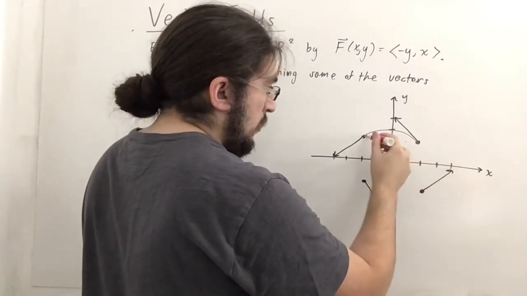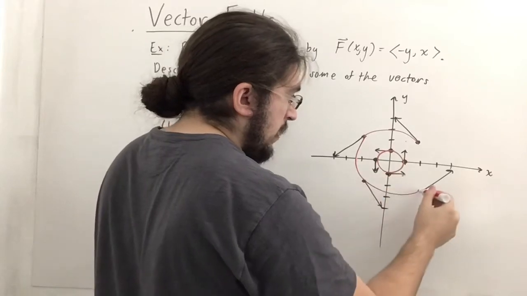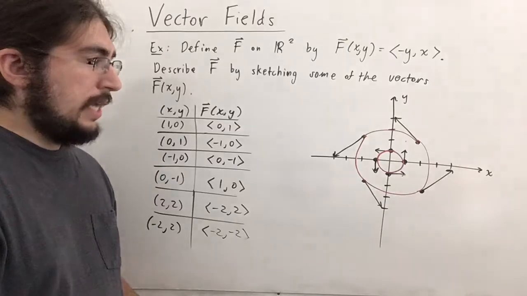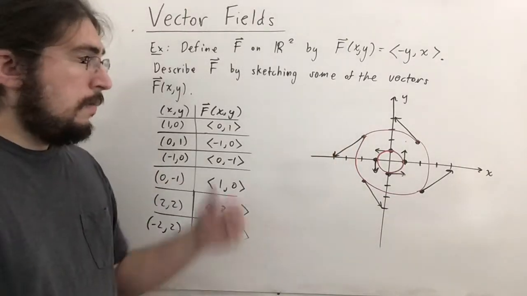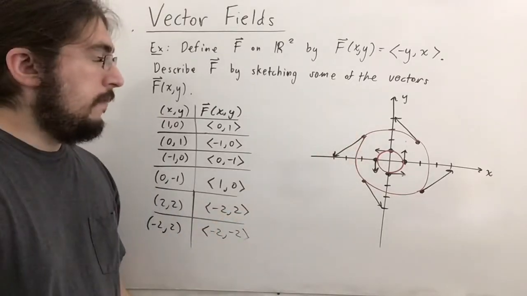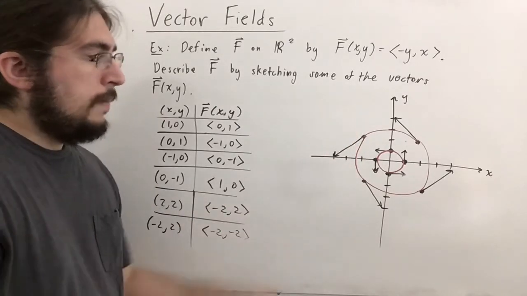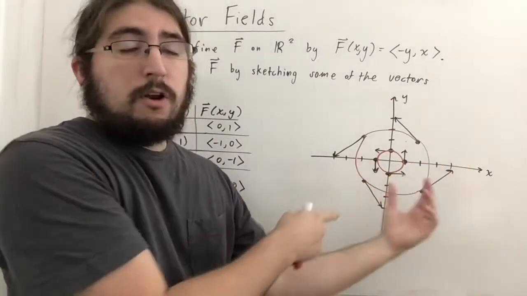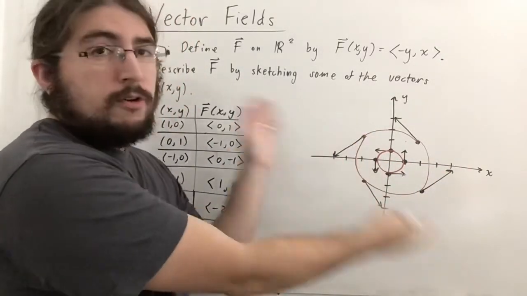Now the radius of that circle isn't quite what you'd imagine it to be, just because they're at these diagonal points, but still it goes to show that, and I'm only showing a few of these, but if we were to do a few others, then we see this kind of spiral image. But not only do they spiral in a counterclockwise fashion, but again, the arrows have larger magnitudes, basically the further out you go.